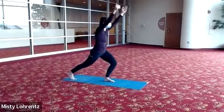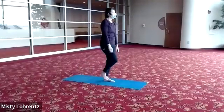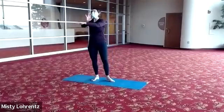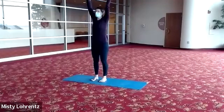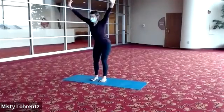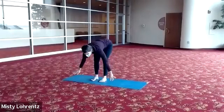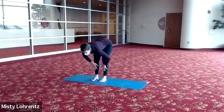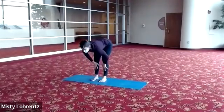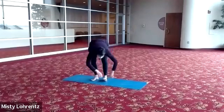And when you're ready, shifting the weight forward and stepping both feet together. Exhale, arms sweep out to come up. Bend your knees as much as you need to fold forward. Stretch out your low back, stretch out your butt, your hamstrings. Chest can lift, pause, awareness of the front ribs. Fold and step back, downward facing dog.